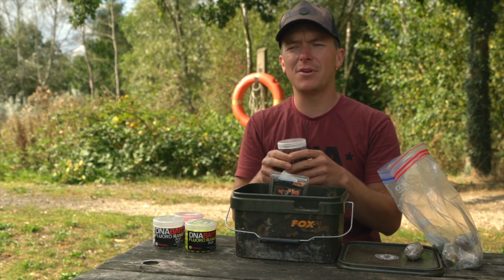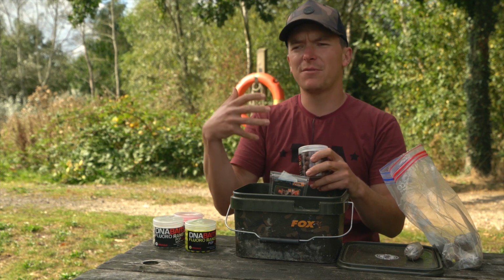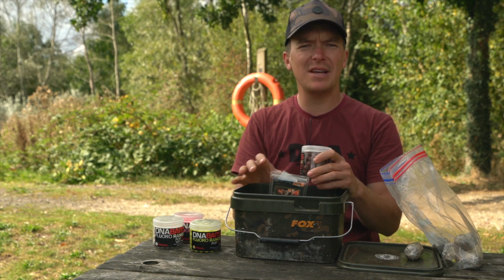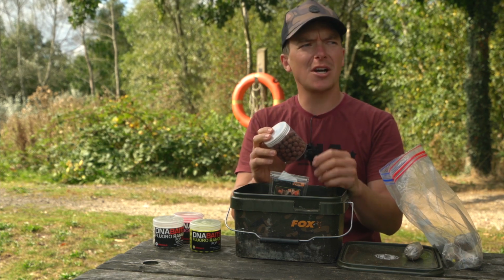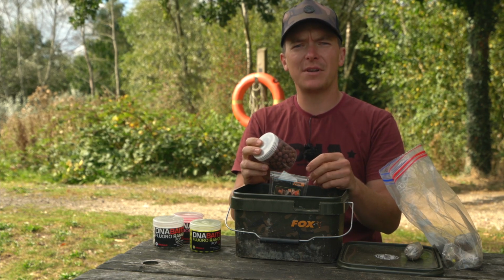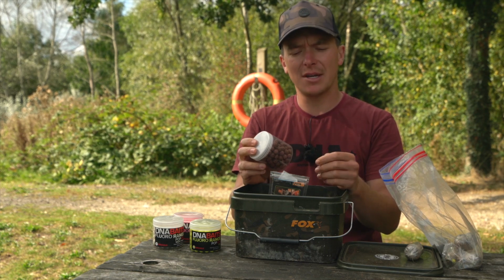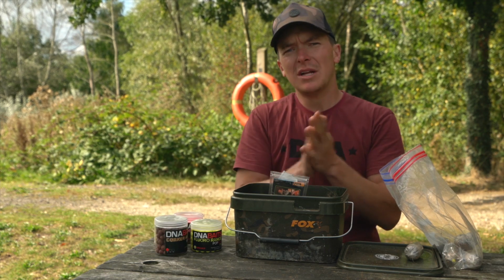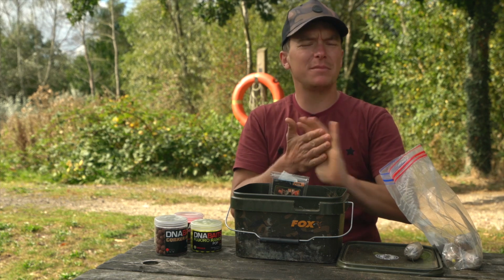I've noticed sometimes if you're fishing for fish that have been fished for with solid bags and high vis hook baits a lot, they may be a little bit more cautious when they're feeding. Switching to a darker pop-up sometimes gets you those extra bites or gets the fish feeding a bit more confidently around your rig. So that's another thing to consider. So all in all, a really effective setup.